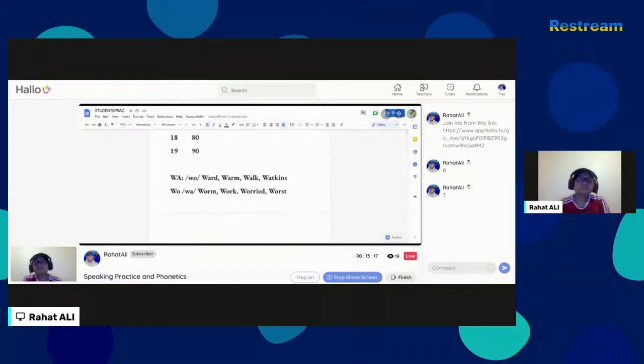Okay, British English, work. American, work. R must be prominent in American work. Likewise, worried, worst. Do you know any other words? Practice it. Remember, worm, work, worried, worst. If you find any other W cluster, that is, what we call broken parts of the word, practice it.